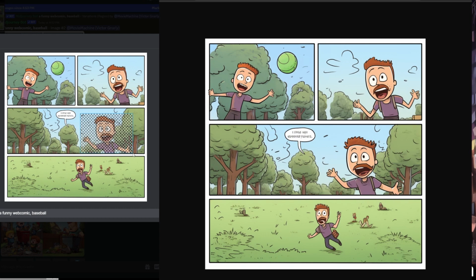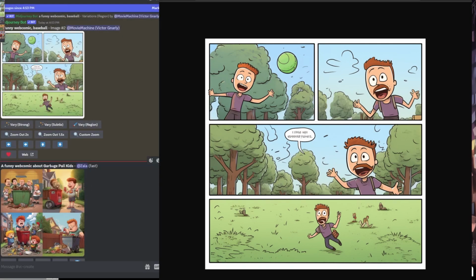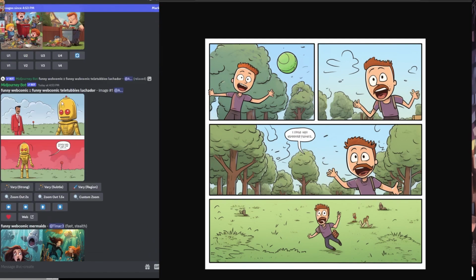So let's just say funny webcomic, and then say, I think the plot here might be something along the lines of, son, throw the ball back, or something like that. Maybe there's just some big monster in the sky. I don't have a joke in mind for this yet, but I definitely want to show you guys how this works. So let's do back of the head and see if that's enough, back of his head, in order to try to generate an alternative for this pose here.